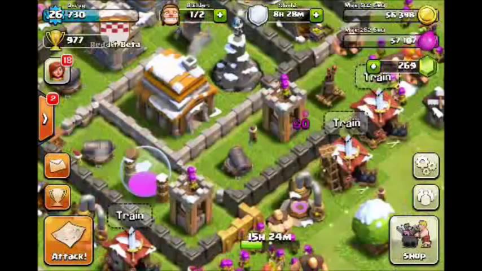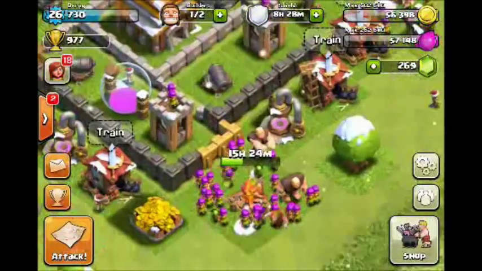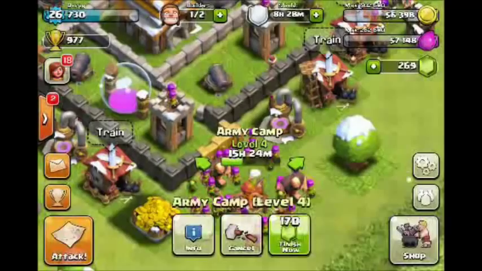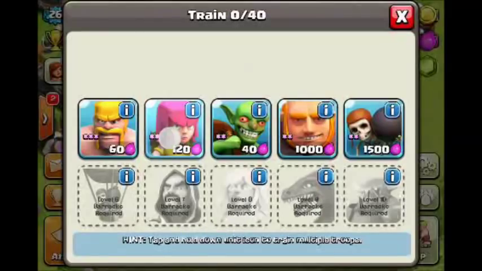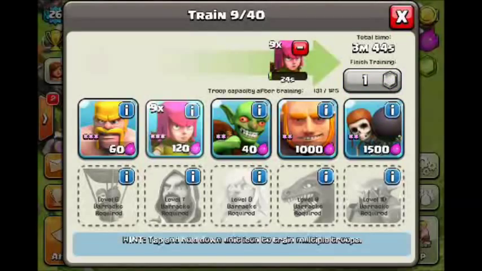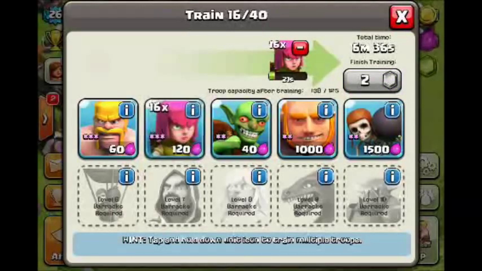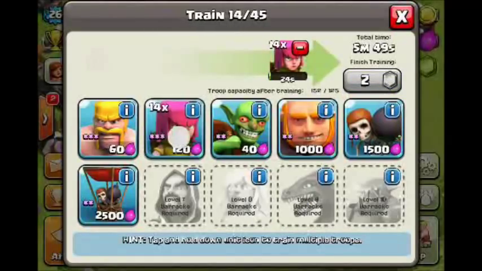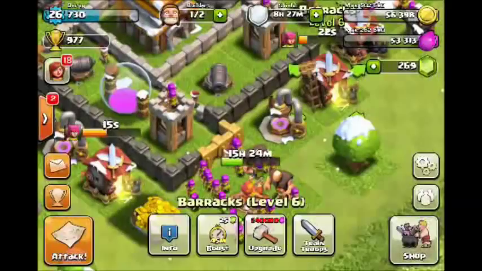Okay, moving forward. So we got a full army. Nearly full, actually. Looks like we need a couple archers. So I'll queue up our next army, but we also need one archer out of each. So we'll let those finish first. And then we're going to go on the attack.